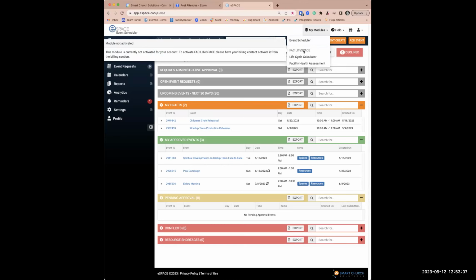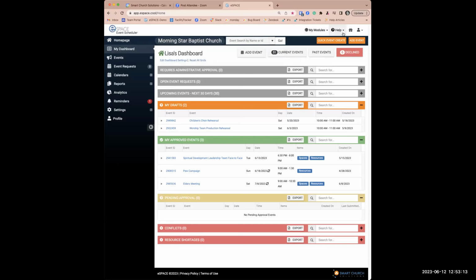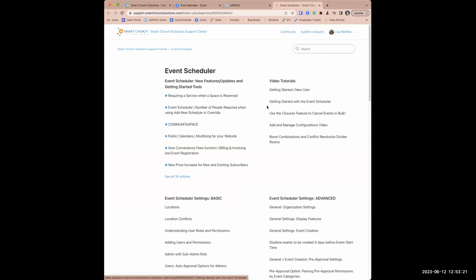So if you add those later, or if your admin adds them later to your subscription, you could also be given access to those modules. Now, under help, you're going to have things like the knowledge base articles. And just like you Google search things, I'm sure all of the time to find a quick answer to a question that you have, that's exactly what this is meant to imitate. So search whatever you want in here.